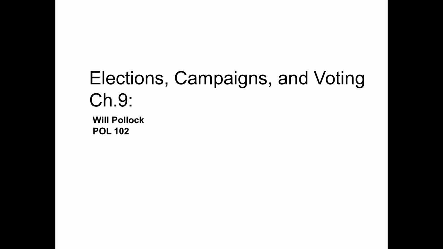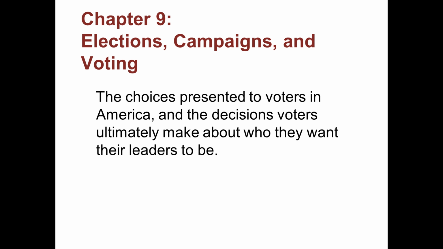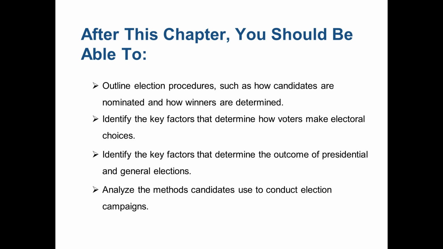We'll get into a lot more detail as we go on about elections, campaigns, and voting in this lecture in particular. To begin, we probably don't need to spend too much time defining what these terms mean. We know what they are, right? These are just the things that determine what choices are available for the people to determine who fills the elected spots in the federal government, so senators, representatives in the House, and then the president. What choices are available to the people, and in particular, we'll be talking about 4 different things.